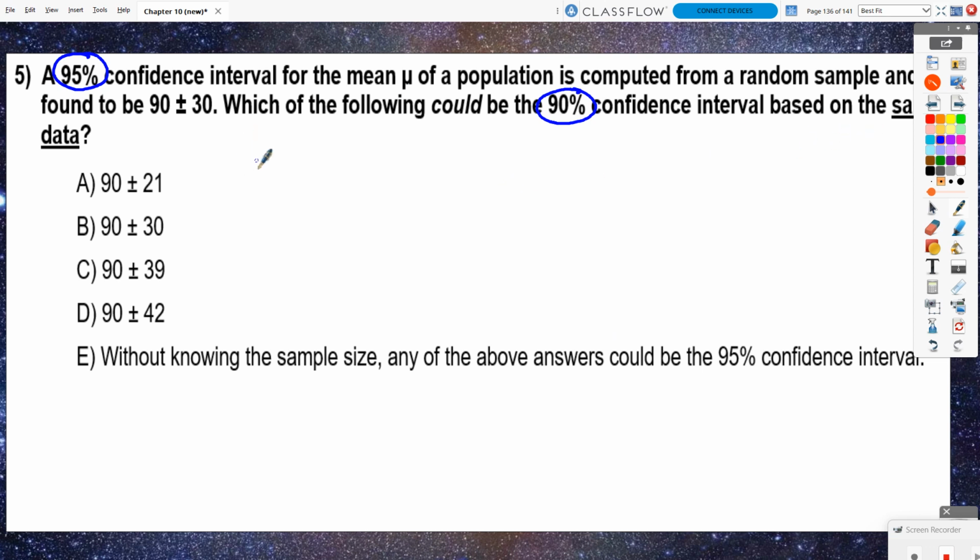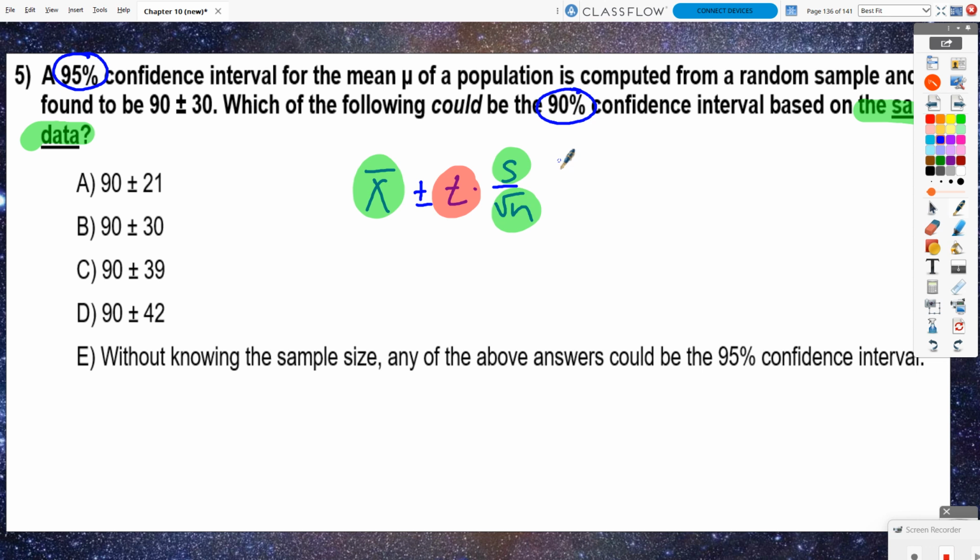All of our data is exactly the same. So the sample mean is going to be the same. The sample standard deviation is going to be the same. The sample size is the same. So if you think about our full formula, x bar plus or minus t times s over the square root of n, they're telling us it's the same data, so this is the same number, this is the same number, this is the same number. The only thing that's going to change is that t critical value. And if we decrease the confidence level, then we are less confident, and that means we don't have to go out as many standard deviations.